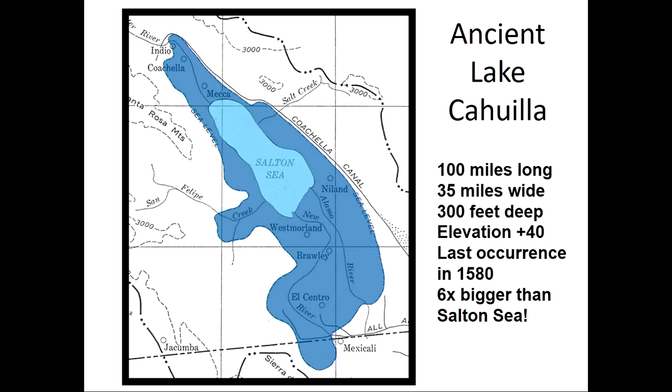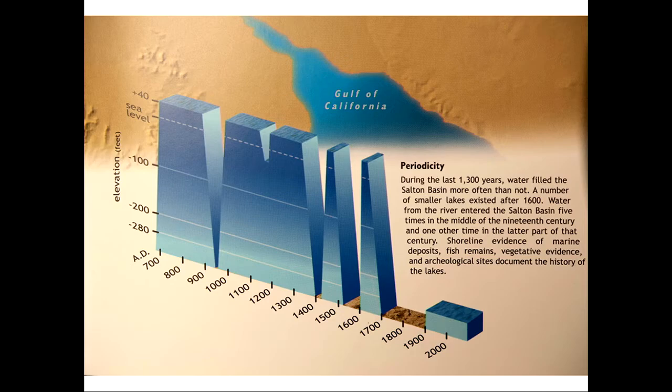It's hard to imagine, but most of our valley was underwater then — all the way up to about the Indian Wells Tennis Garden would have been the north shore of this giant lake. This was a freshwater lake, not saltwater. If you go back millions of years, there's a history of connections with the Gulf of California with saltwater, which deposited a lot of the salts that make our soil so salty today. But this was a more recent lake, formed by the Colorado River. You can see there have been many incursions of Ancient Lake Cahuilla — it comes and goes. Our valley, the area we call the Salton Sink, which is below sea level, has a long history of having water in it. In fact, it usually has water in it, so not having water is the exception.